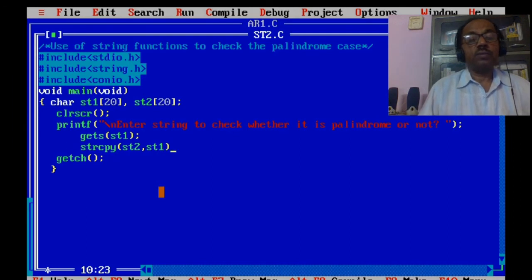The elements of st1 will be copied to st2.